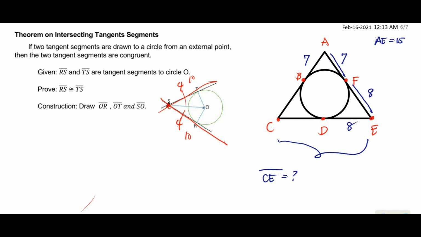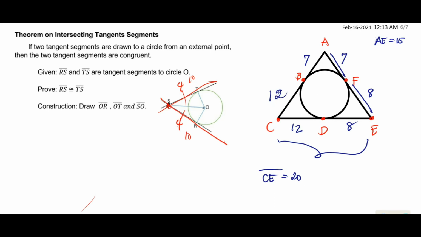Ayan. Sorry, kulang pala tayo. Let's say if CE is 20. What is the measurement of BC? O kung 20 to, o kung 8 yan, eh dito ay 12. Kung 12 to, ibig sabihin, 12 din yan. Ganun lang siya.